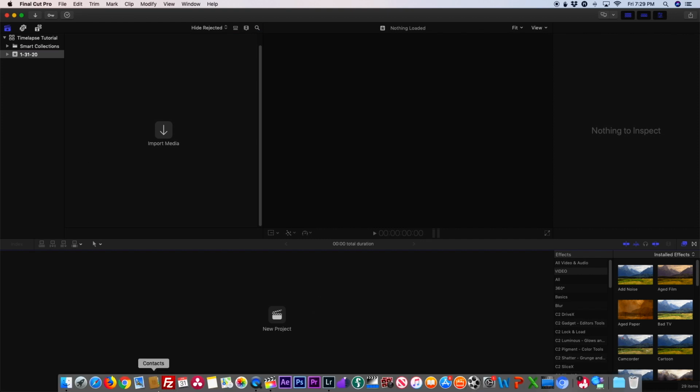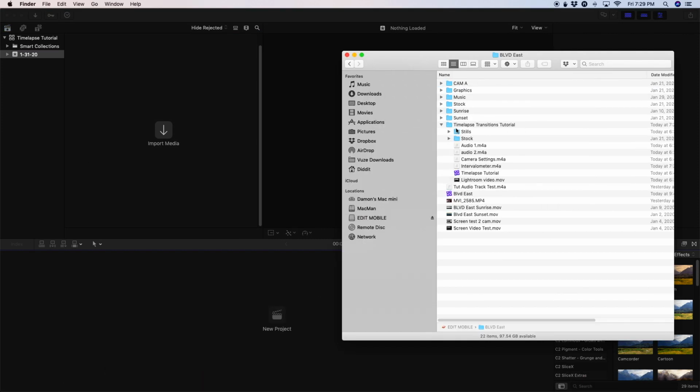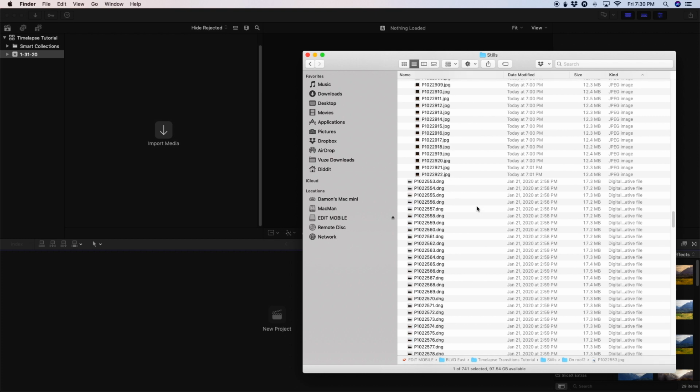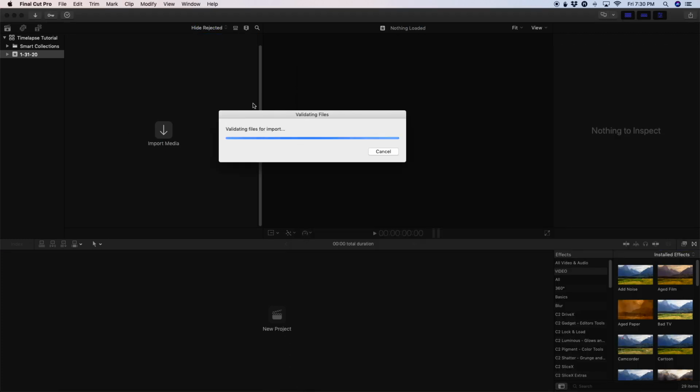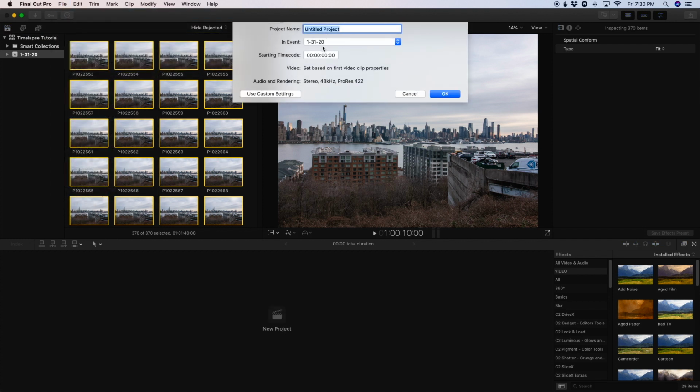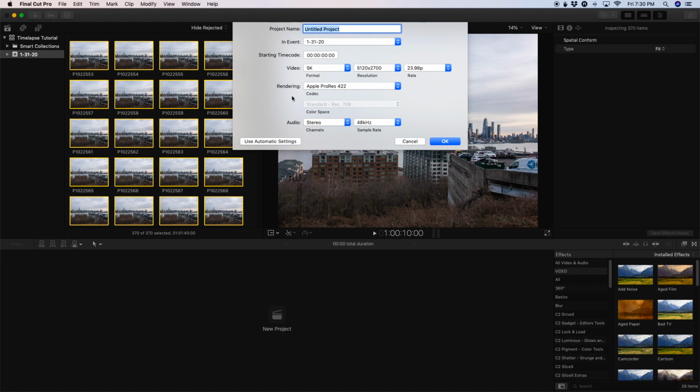Now we're in Final Cut Pro. So first thing we're gonna do is just bring the photos in. And then we're looking for the JPEG images. Now we're gonna go ahead and make a new project. We're gonna use custom settings. Now normally when you're shooting stills, especially when it's raw, the format is at 5K. So this is the resolution for each of these stills, but for the purposes of this tutorial, and just so the system runs a little faster, a little smoother, we're gonna go ahead and just put this at 1080.